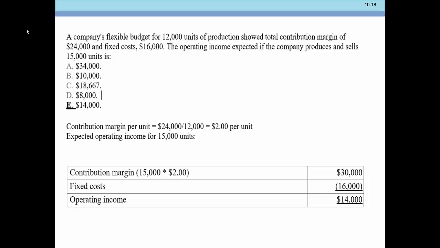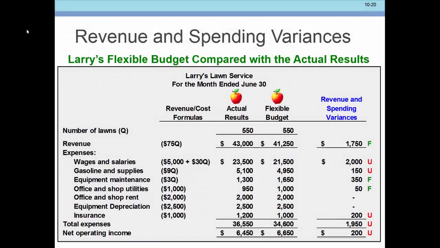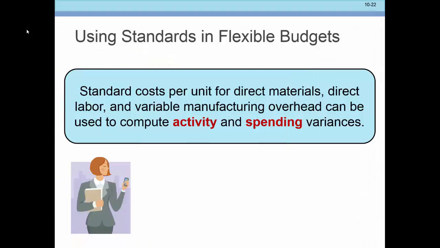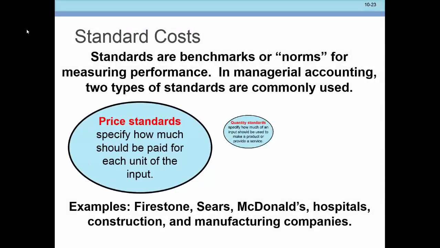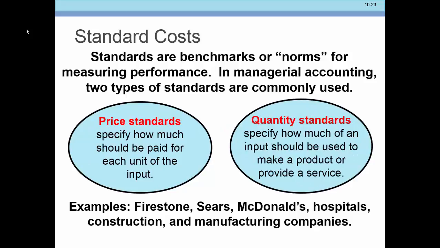Okay, good. Let's come over then and let's take a look now at how we're going to deal with these spending variances. That's really where we are. We're going to sit here and analyze these spending variances and get behind the causes of them. Okay? So, we're going to take a look, and we're going to see that when we look at our spending, we're going to look at it in terms of both price and quantity of the inputs. Both price and quantity of the inputs. And we're literally going to sit there and go through each one of our factors, our product factors, which is going to be what?